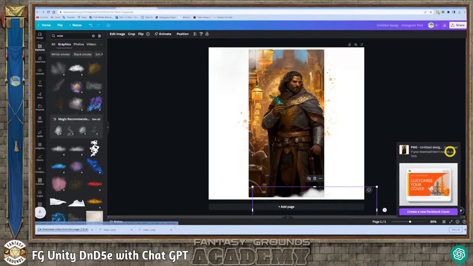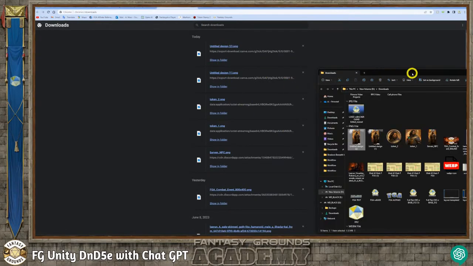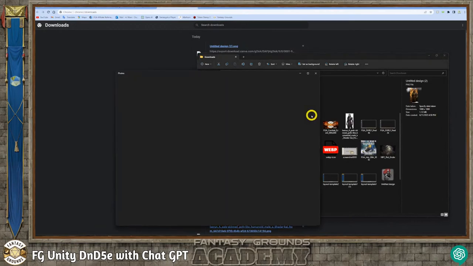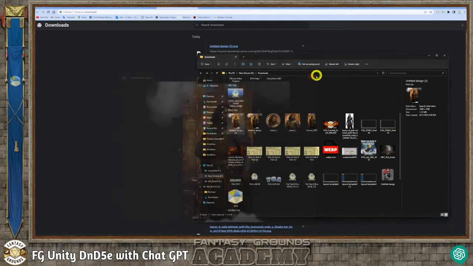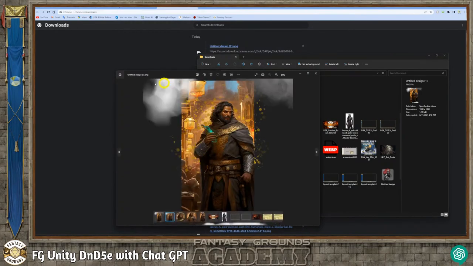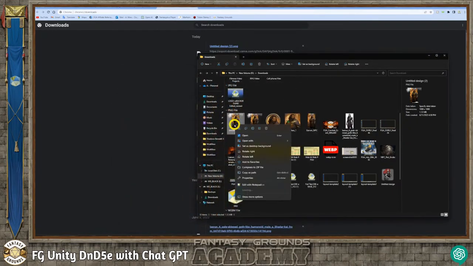Now that it's complete, I'm going to click here to bring it up. And let me go to Show. Okay, so Show in Folder. Okay, so this is what it looks like when you actually render it without the background. So it kind of has this white stuff. What we can do with that is take that and use that as a color to cut out when we're using another program. That'll make it so you can actually cut out the stuff you want to cut out. So I'll take this one, this design two, right click on it, and open it up with GIMP just as an example.